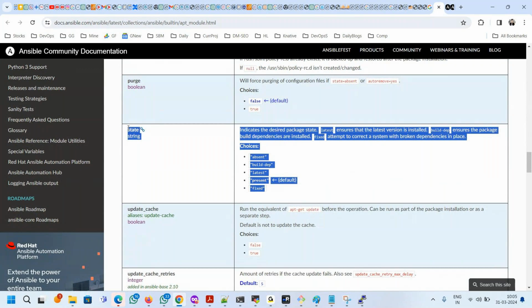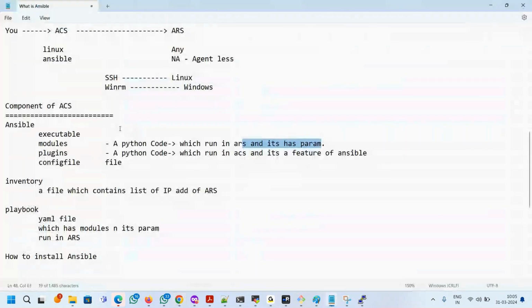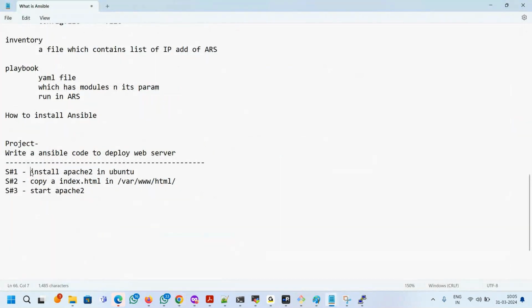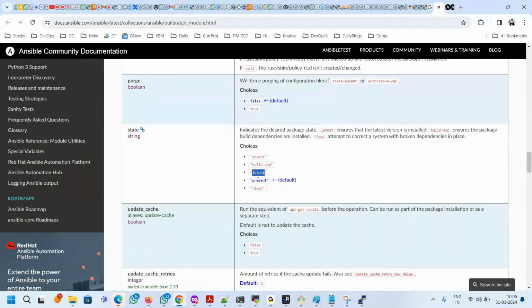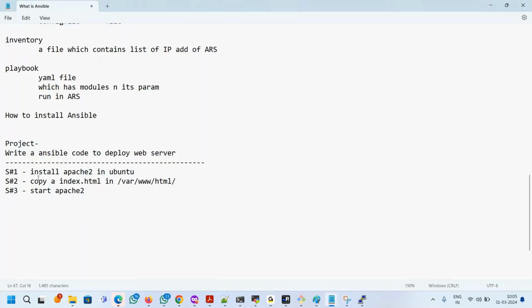State will tell you what to do. Whether you want to install or remove or update, what exactly? This is called state: absent, latest, present, fixed. If you want to start services, start or restart, what exactly do you want to do?